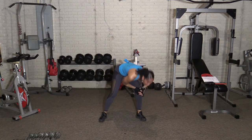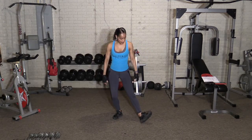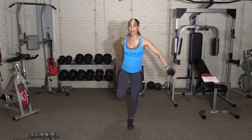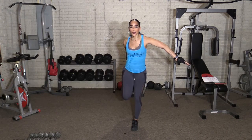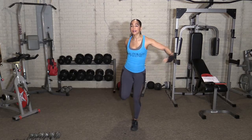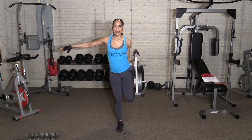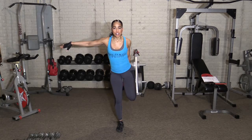Good job. All right, toes up on one side. Stretch out that calf muscle. And other side. Good job. Okay, quad stretch. If you can, get that foot up. It's going to test your balance. Woo! If you cannot do it without holding on to something, then hold on to something. A wall, a chair, a person. All right, other side. Good job. You should feel that stretch in the front of that leg, that thigh muscle should be stretched.